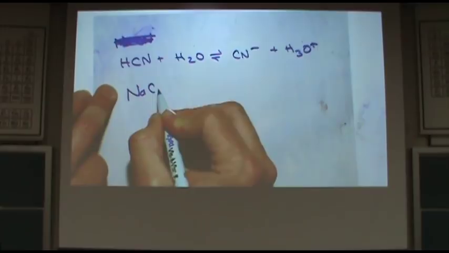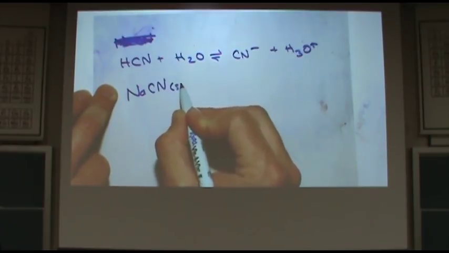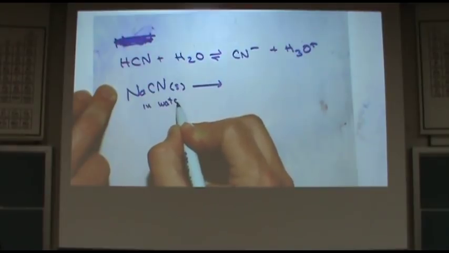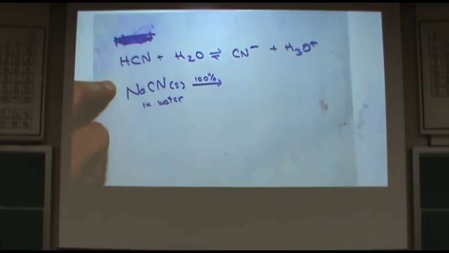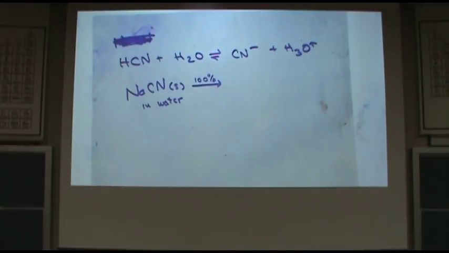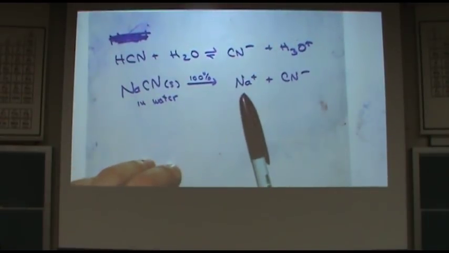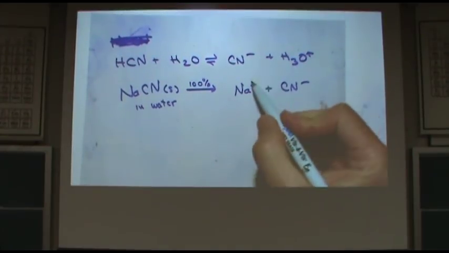If I add something like sodium cyanide, and let's say it's a solid, I can put this in solution and it'll dissolve in water. This will dissolve 100%. It's aqueous, it's a good electrolyte. Like you learned in 2A, good electrolytes totally separate out in solution to Na plus and CN minus. If I had to label Na plus, what is that? Spectator ion, and in terms of pH, we would say it's neutral or 7. So does it have any effect? No effect whatsoever. It is the conjugate of a strong base, specifically sodium hydroxide. Any conjugate of a strong is neutral. Okay, so make sure you got that down. So this plays zero role in what we're thinking about right now.